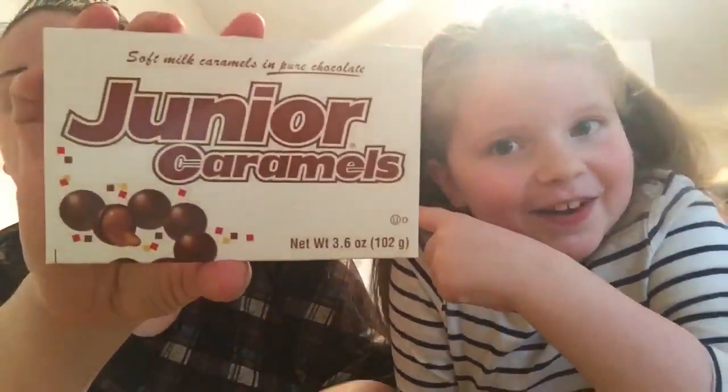Okie doke, the next thing we're going to give a try is the Soft Milk Caramels in Pure Chocolate, Junior Caramels. That's what the pack looks like. It says, Junior Caramels are a rich blend of milk chocolate and soft, easy-to-chew caramel. Bite-sized caramel centres are covered with the right amount of chocolate and are ideal for snacking and sharing with friends of all ages. Well, that's good, because Amelia's 7.